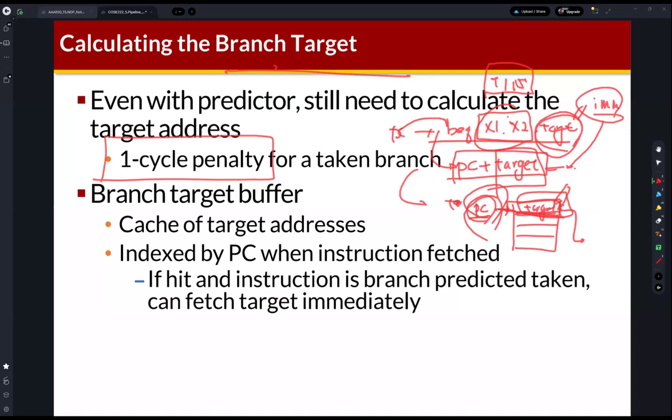But if we have a branch target buffer, then we do not waste the cycle. So it looks like this. This is the instruction fetch stage.